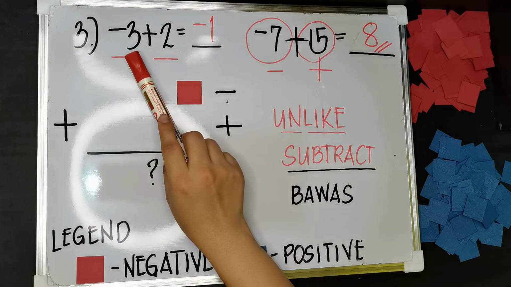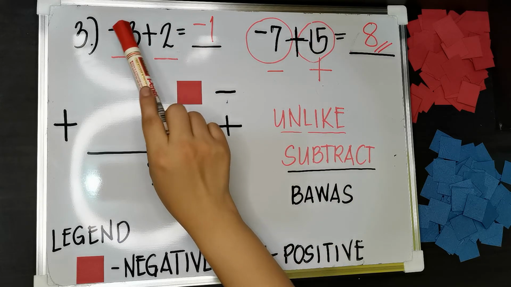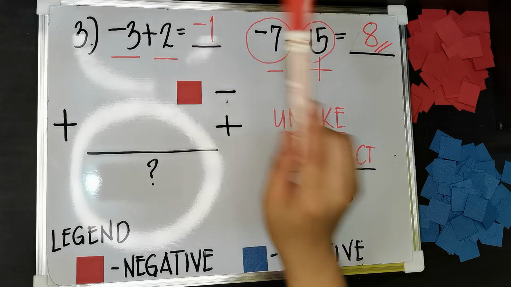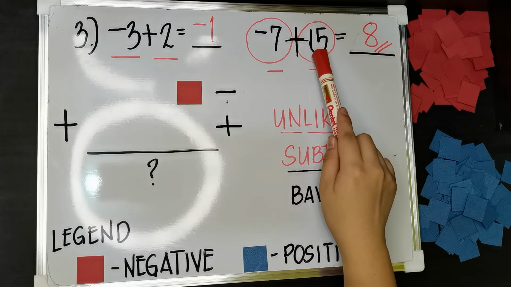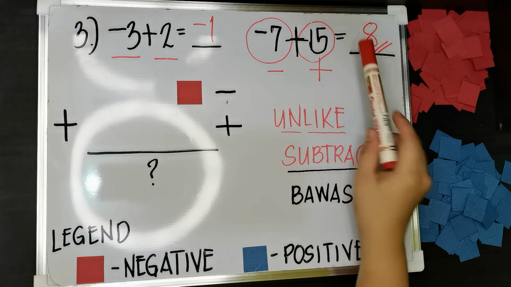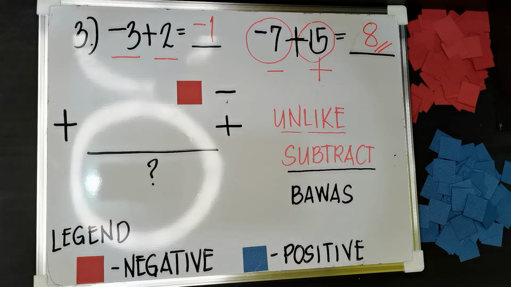Kung disregard muna natin yung sign, kumbaga, wag lang munang pakialaman yung sign, mas mataas si 3. Okay? Tingnan lang muna natin kung sino yung mas mataas. Mas mataas si 3, therefore, dahil ang sign niya ay negative, kaya naging negative yung final answer. Dito, dahil mas mataas si 15 at positive siya, therefore, ang final answer ay positive. Mangyayari lamang ito kapag unlike, magkaiba ng sign. Okay?